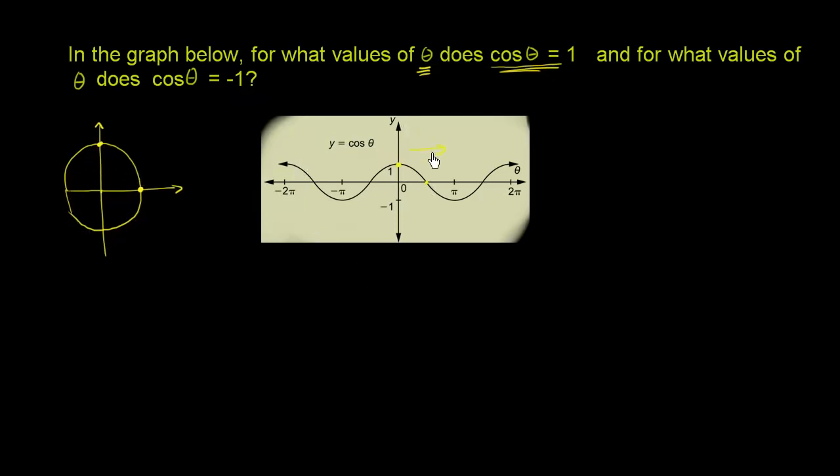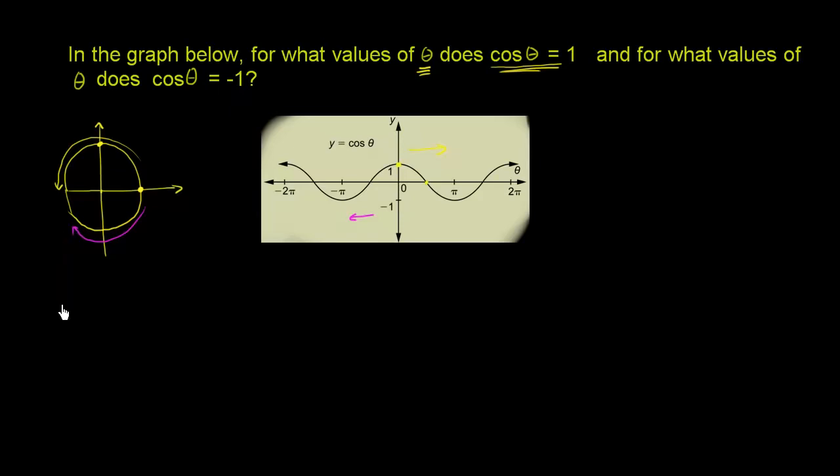As we move in the rightward direction, we're moving counterclockwise around the unit circle, and as we move in the leftward direction along the axis, in the negative angles, we're moving in the clockwise direction around our unit circle. So let's answer their question.